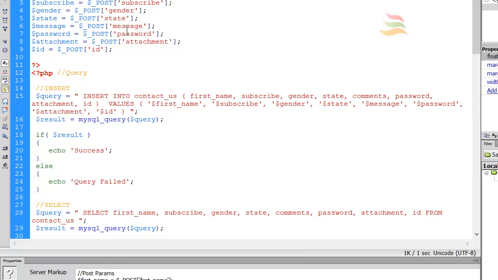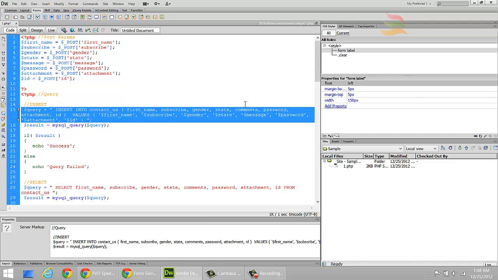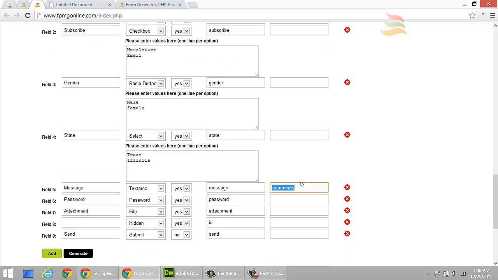As you can see, we have assigned the posted message into a variable called message. And here we have a column name, as we have given, comments. We have a column name called comments, but at the same time we are using a variable called message to insert the data into that column. So this is how, if you have a different column name, or if you wanted to use a different name for the input field, this is how you can do it. Specifying it under the DB column name, a different database column name will add this field's data to this column.